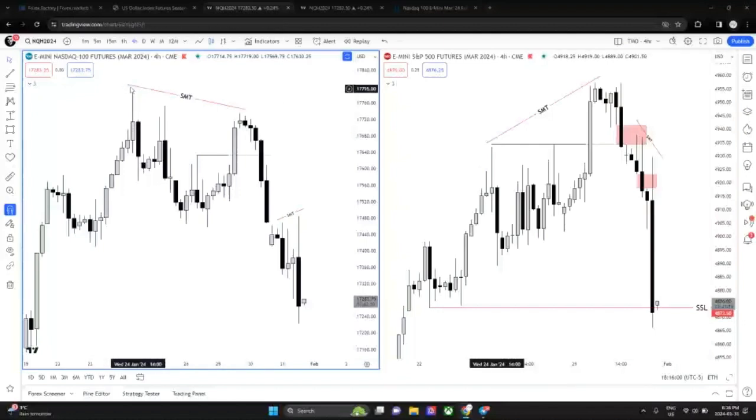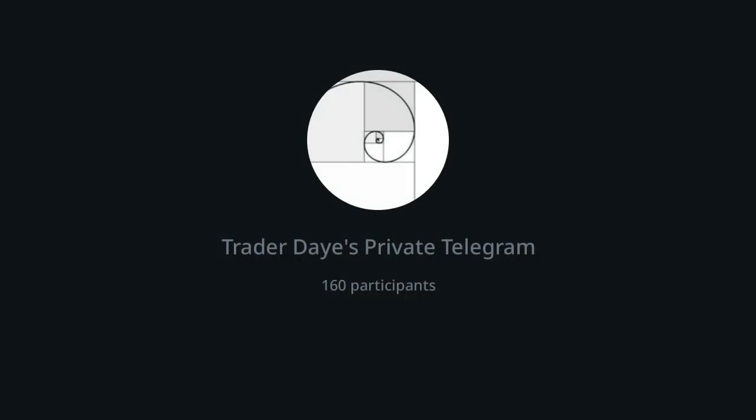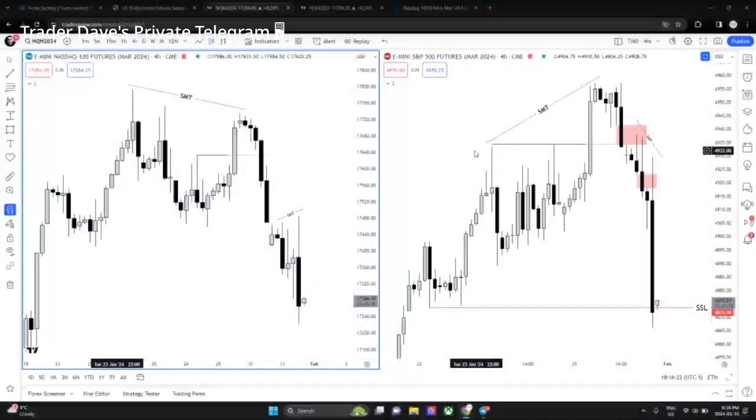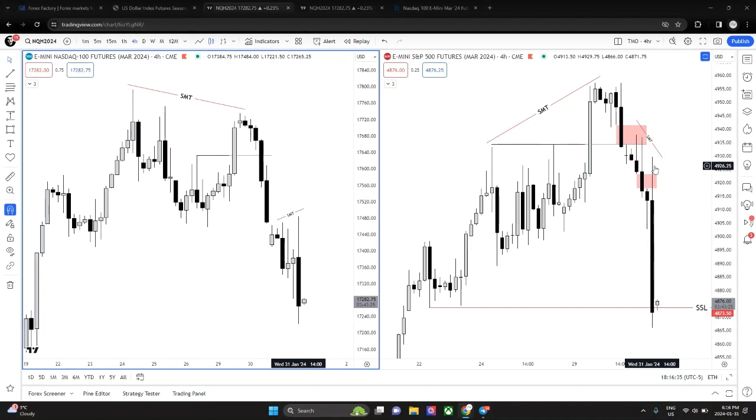So when you have this large range SMT right here, which is very significant, cause price to break down, and then you have a smaller range SMT, when this is in line with this one, then you know you're on the right track, right? So we had SMT here, then we had SMT here again, but it's in a smaller range. Can you understand? It's in a smaller range. This is significant. Don't overlook this. You have a large range SMT, then a smaller range SMT.